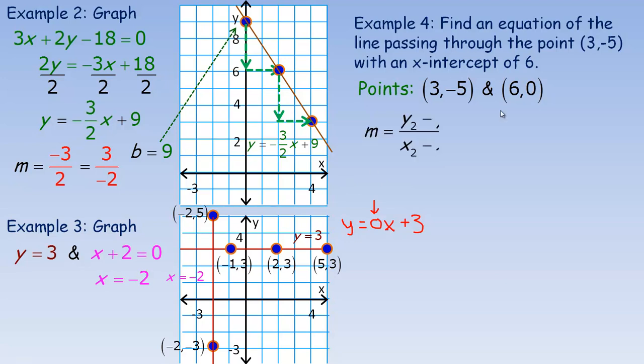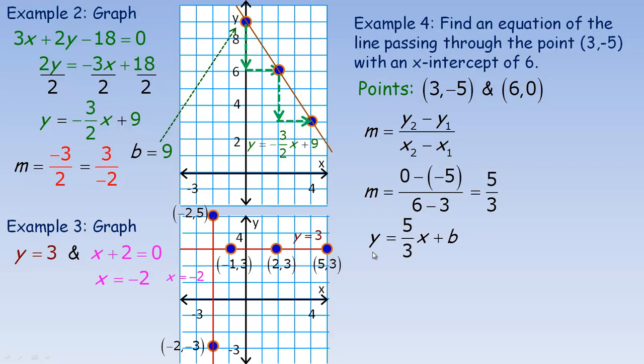So we could use the slope formula to find the slope of the line through these 2 points. I'm going to think of this as my x2, y2 point and x1, y1. So for y2 minus y1, we would go 0 minus -5, and x2 minus x1 would be 6 minus 3 in the bottom. So 0 minus -5 is the same as 0 plus 5, which is 5, and 6 minus 3 is 3. So that's my slope. In y equals mx plus b form, it would be y equals 5/3 x plus b.